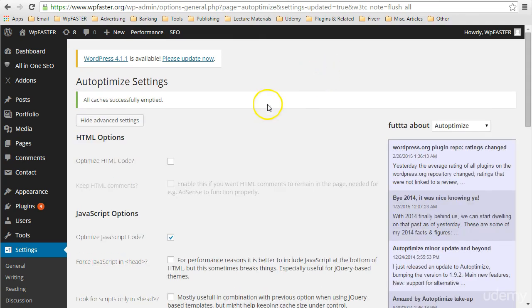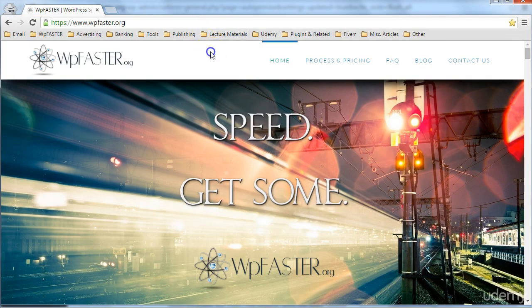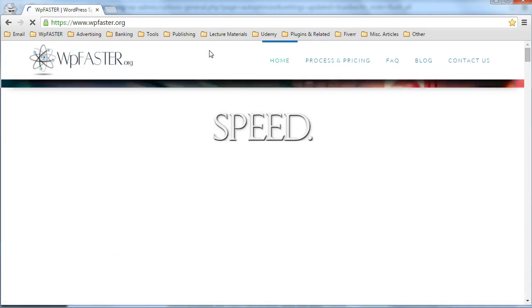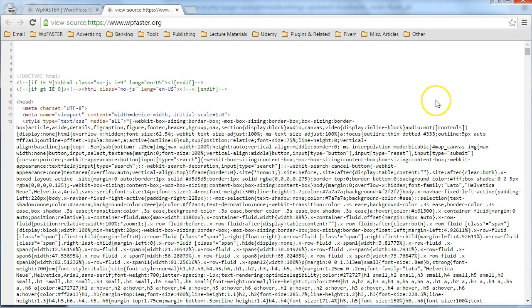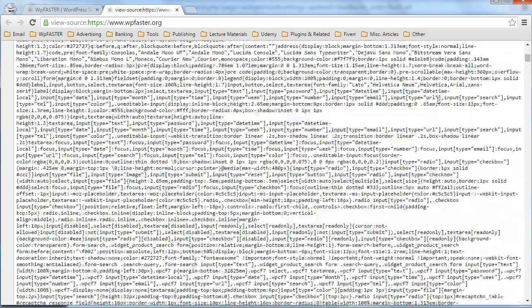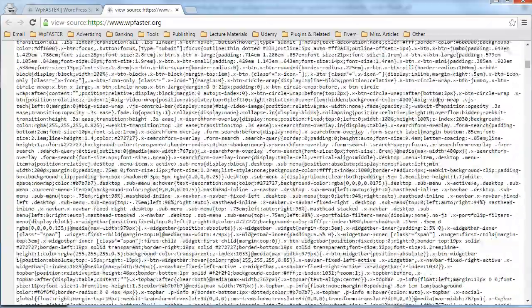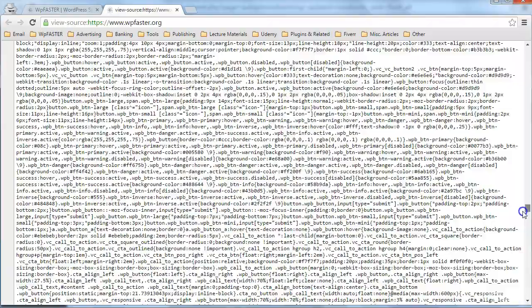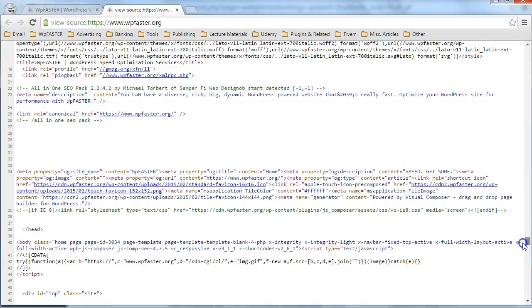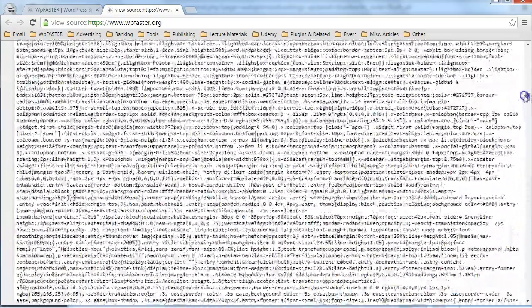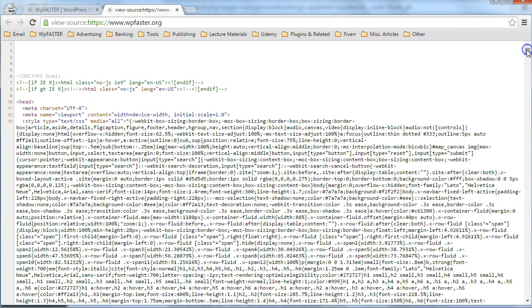So after we do that, what does that look like? Let's have a gander. A hard refresh of the page and see what we can see. So just take a look at that for a minute. Soak all that in. All of your CSS has now been put inline, all of it. It makes for big, fat pages, but it solves the render blocking issue.